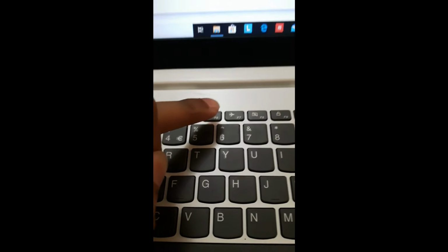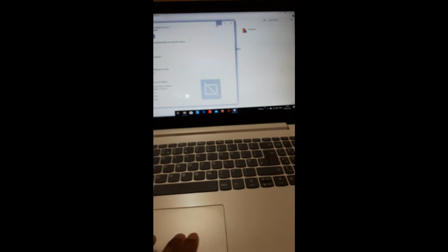Now focus on your keyboard. You can see there is an icon in the F6 button. Just click on the F6 button 2 times. Now you can see touchpad is working and mouse pointer is moving. In this way you can fix your touchpad.